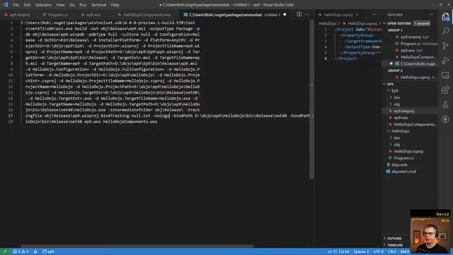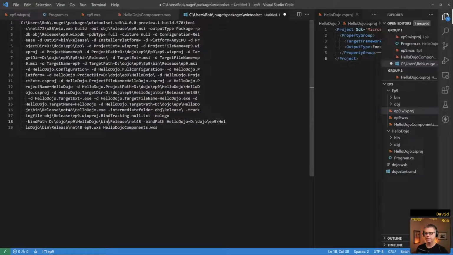I'm just going to pop these out a little bit. So you can see the WiX toolset added the bind path, and it also added a name bind path for you, in case you want to be more specific. We'll talk about name bind paths another time. But you can see there are the bind paths that point right to that folder, which means all you have to do is say, hey, this is the file I want, and it'll pull it out of the right folder for you automatically.